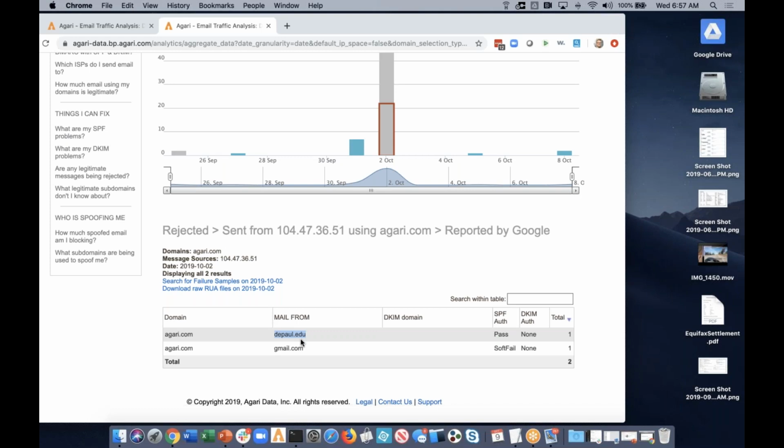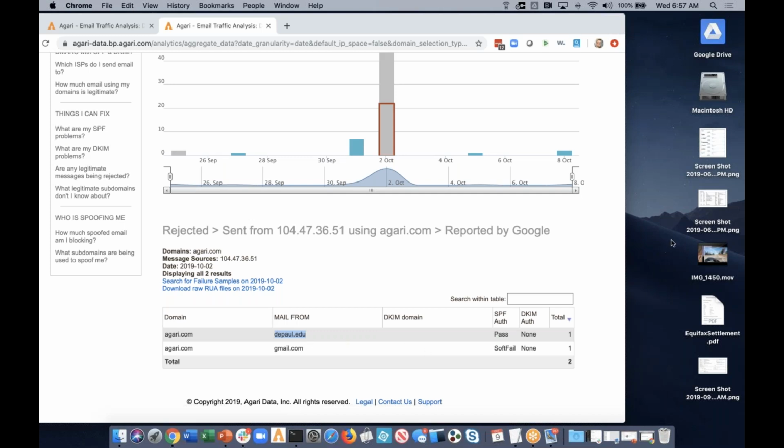Now, suppose I had a P equals quarantine. I will get no such information. That message will end up in my buddy's spam folder over at Yahoo. Again, remember, he's routing from his university over to Google, over to Yahoo. Something gets broken along the way. It's going to end up in his Yahoo spam folder, and maybe he never sees it, but I'm going to have no idea as an end user who just sent this person a message that that's what happened to the message, that it went to a spam folder. So to me, going to reject is better because the user is going to get that immediate feedback that that message was undeliverable.